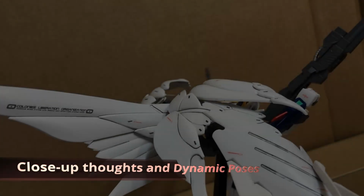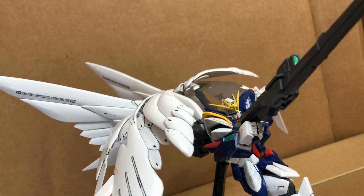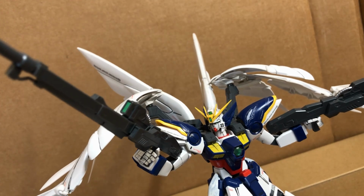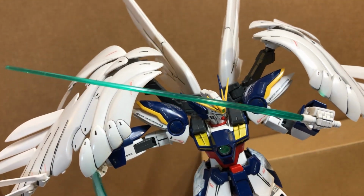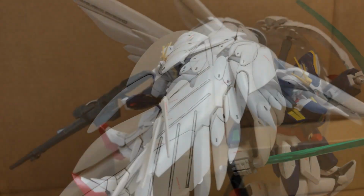So moving on, in conclusion, this model kit is very old, but it's still very sturdy. The key feature is the wing unit, and it sure does not disappoint modelers. The only thing that would prevent you from purchasing this kit is that the new version, Ver.Ka, is about to be released. Definitely check out the Ver.Ka before thinking about this model. The price difference between this model and the Ver.Ka is about $15.